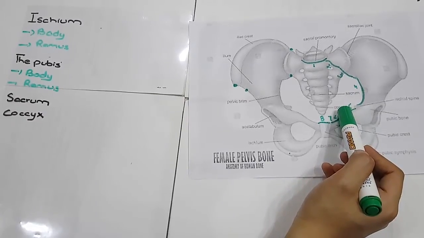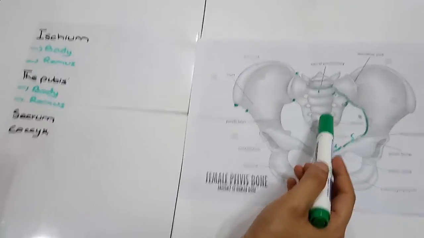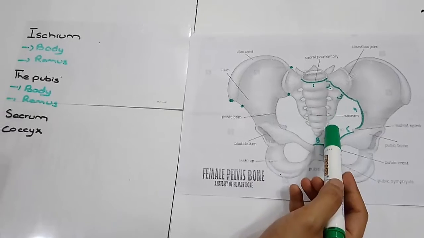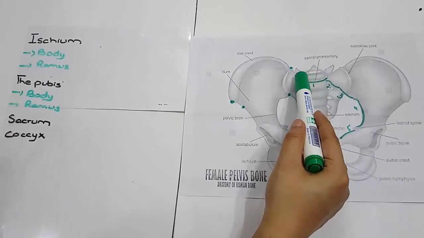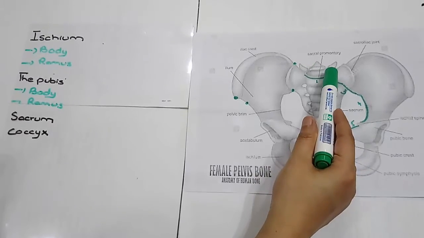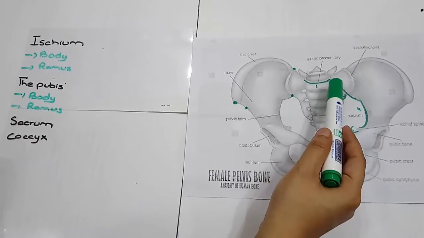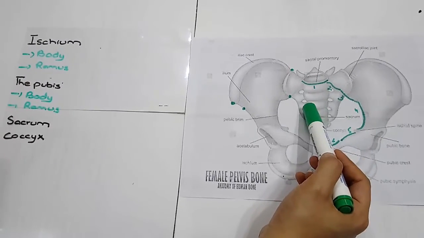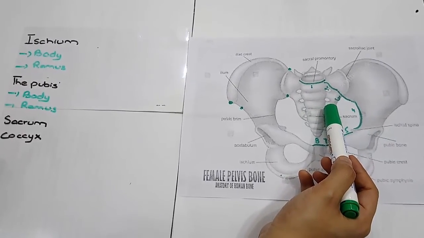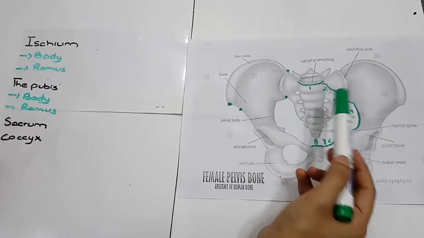The caudal apex articulates with the coccyx and the upper border of the first sacral vertebra articulates with the fifth lumbar vertebra. You could see the four holes are foramen through which the nerves from the cauda equina emerge to innervate the pelvic organs.